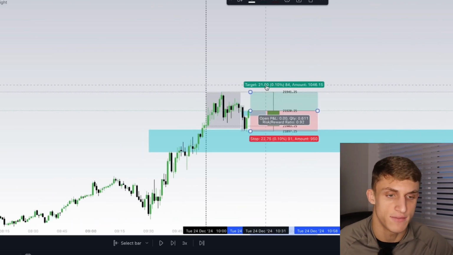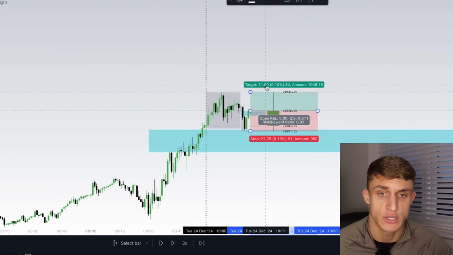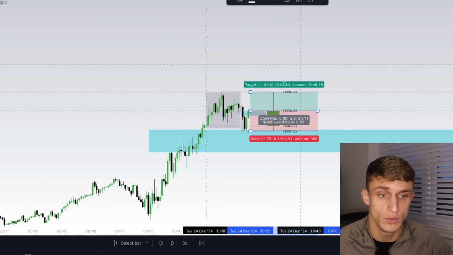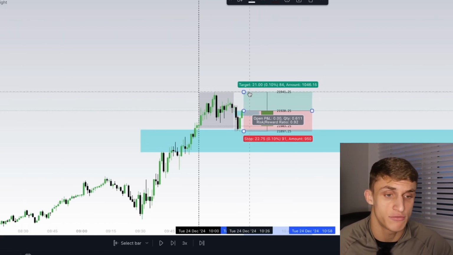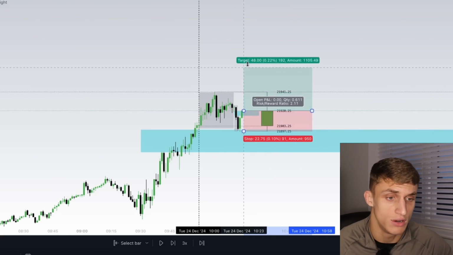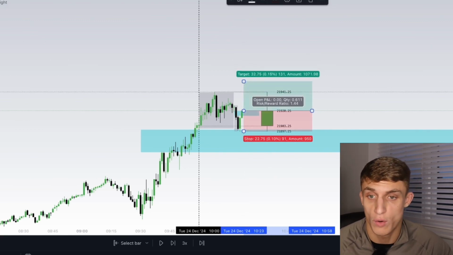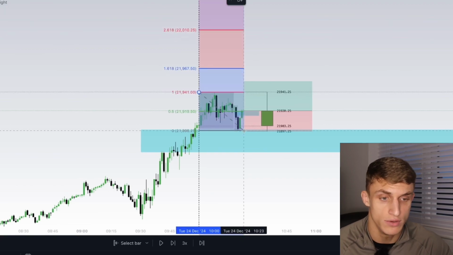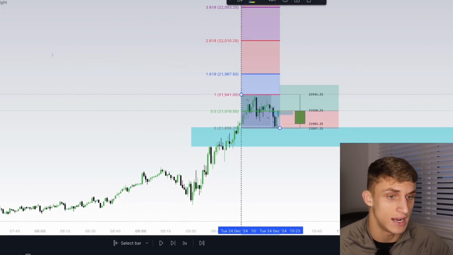What you can do is a few things. You can look for liquidity further back in the chart, so you can go on a higher time frame and look for any areas of liquidity. You could also just have a set risk reward of maybe 2 or 3 or whatever you like it to be. Or what you can do is get your fib tool out. You can mark out the high and low of the move and then take staggered TPs.